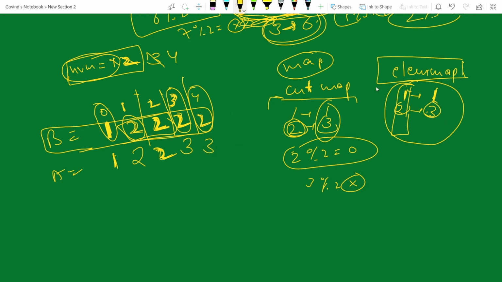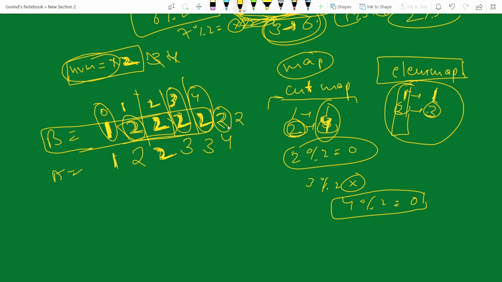Now if there are some more 2's, then what will happen? Till here I have not covered. To cover it, what will I do? Till here there are 4 2's, so I have to put 4 here. The frequency would be 4, and now I come to this index. Now I check whether this frequency is divisible or not. 4 is the frequency, is it divisible by 2? Yes, it is divisible.